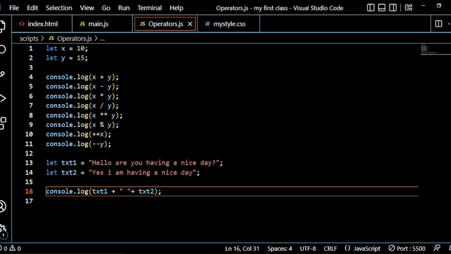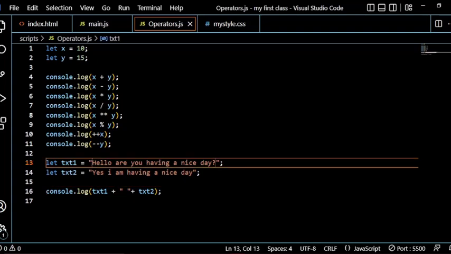A string is a text surrounded with a quote. The moment you have a written word enclosed in a single or double quote, that makes it a string. So having these two strings now gives us access to use the plus operator to bring the two of them together.